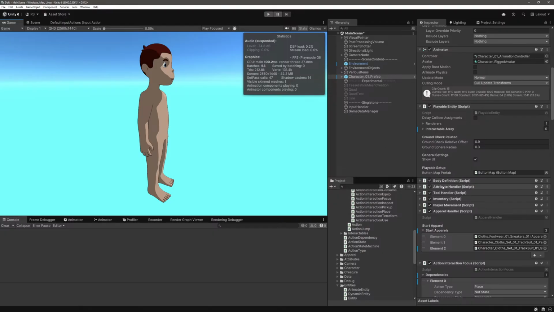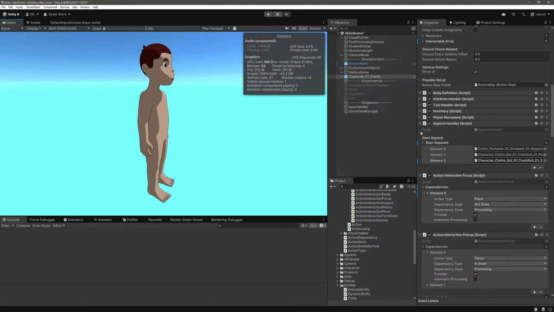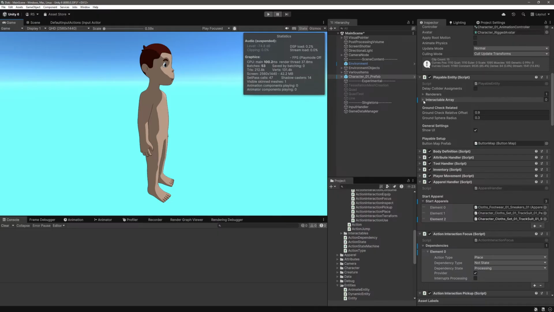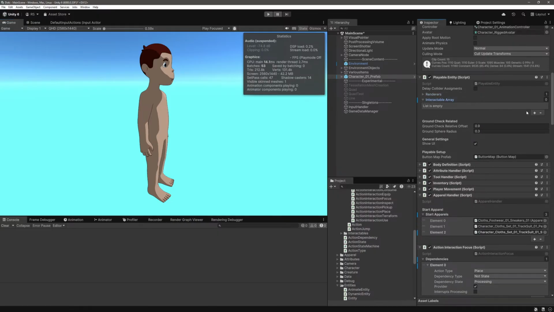So what is the error we get? Playable entity, interactable array.